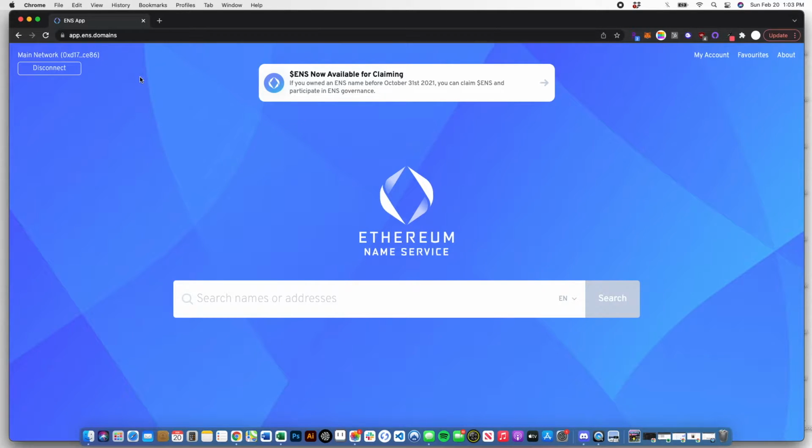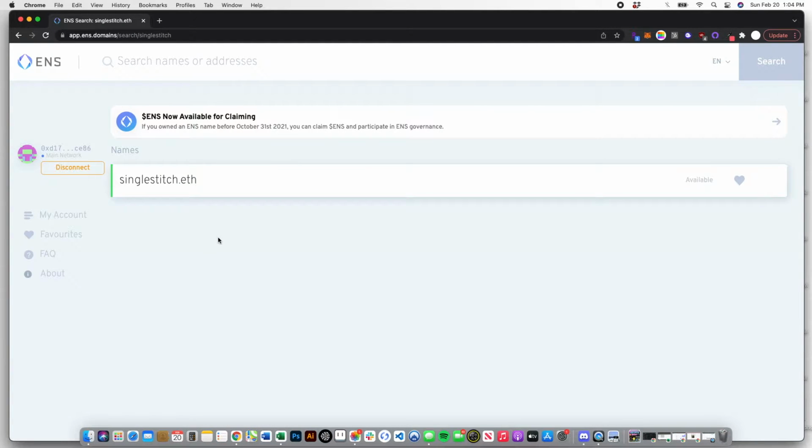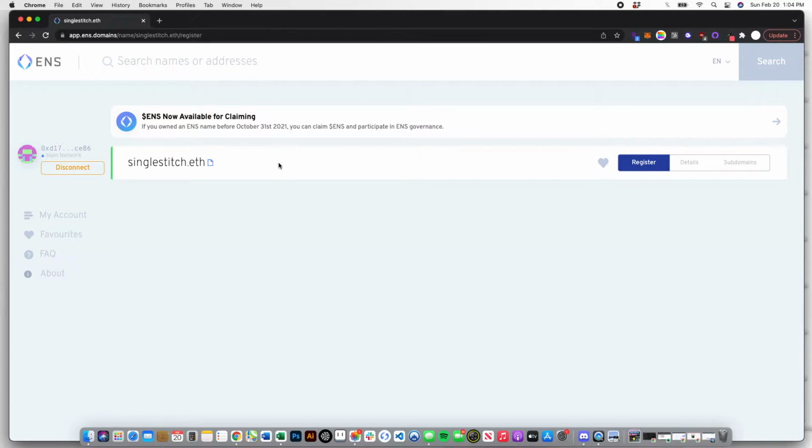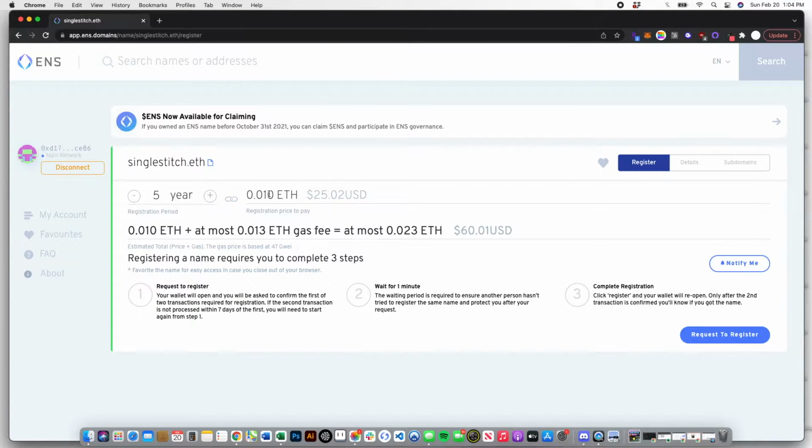In the search bar here, this is where you're going to enter the domain that you want to buy. I recommend if you're a business, you should buy your brand's name, and it'll be yourbrand.eth or whatever the name of your brand is. So I'm going to think of something cool for Vintage for today. Let's try Single Stitch. Perfect. Singlestitch.eth is available. So I'm going to buy this domain, and essentially I'm going to link this to my wallet, and anybody who wants to pay me in crypto can pay me by just sending the money simply to singlestitch.eth.